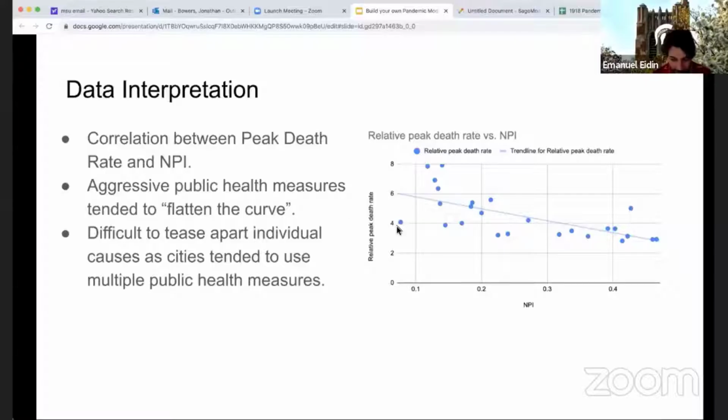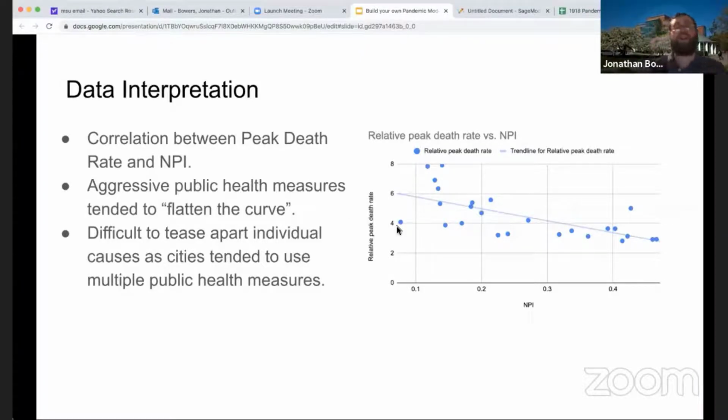You also can put real world data into SageModeler, which we're not going to show today because we don't really have time to. But in this case, we can look at real world data and compare that to our models. And if our models do not match the real world data, we can change our models. And this is why models constantly change. As we get new information, as the CDC finds new information about corona or about any other virus, they can change the model to reflect the new understanding.